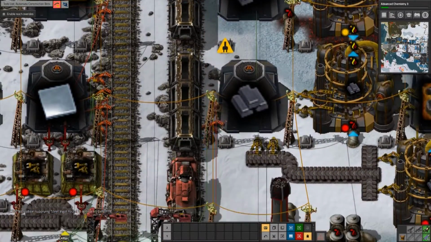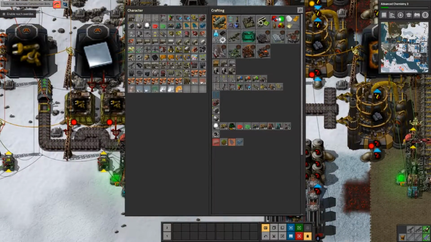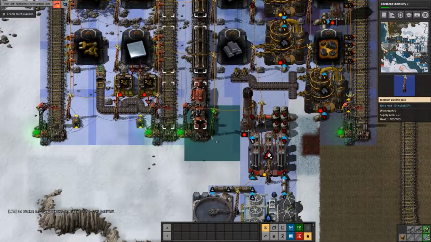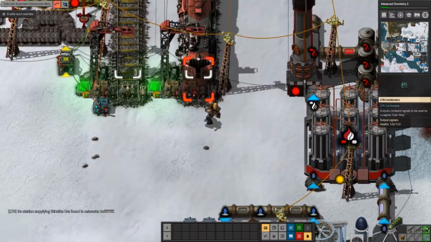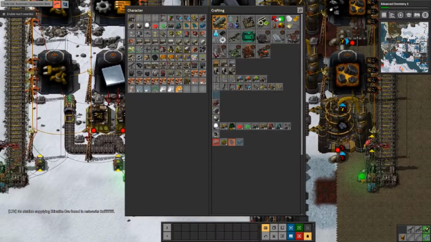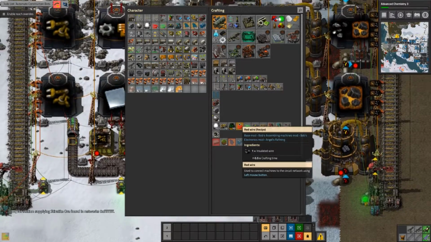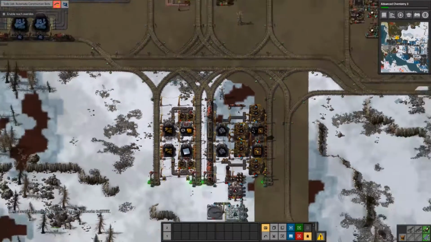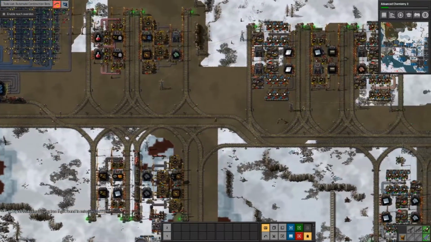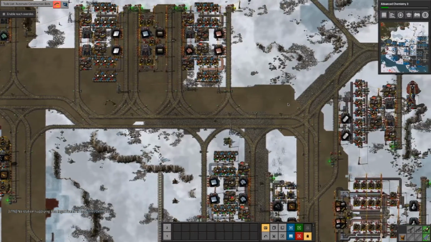Let's rip this all out. Okay. Powerful, powerful, powerful, powerful. Let's place you over there. You are a provider, yes. Ah, this was kind of stupid. What am I missing to make more cable? Oh, God. That's all on the other side of the map. Maybe I can catch a ride to the rubber chest.